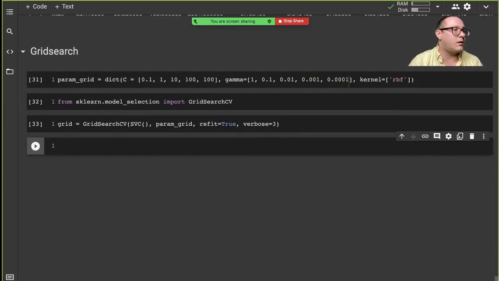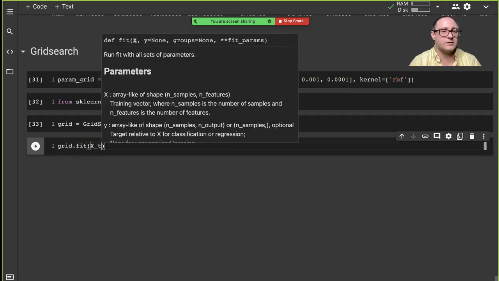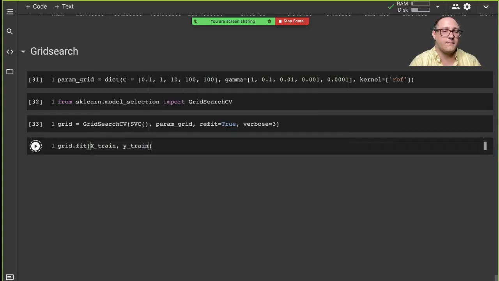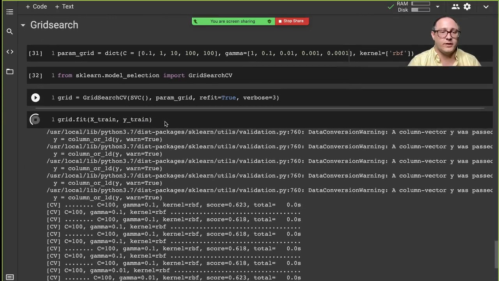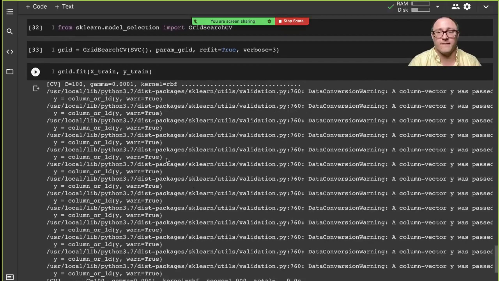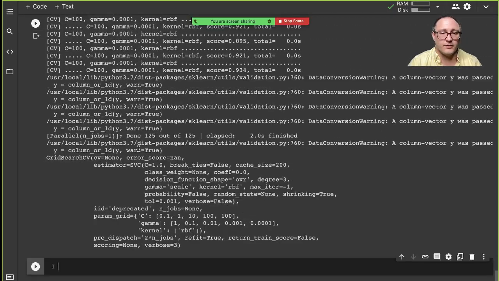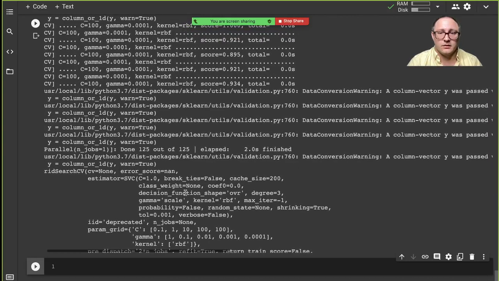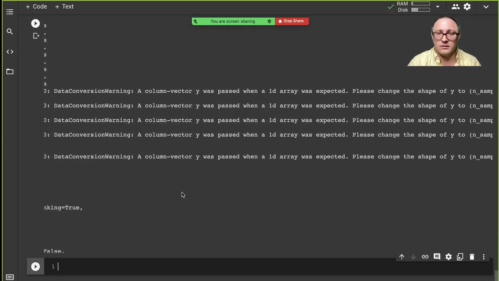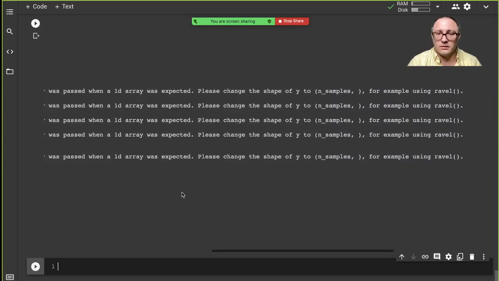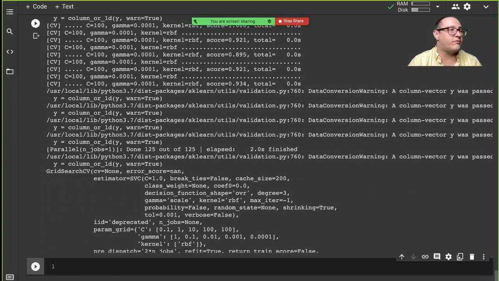And so let's go on and fit this real quick. grid.fit, and we want this on our X_train and our y_train. And so here you can see that it's actually running. I'm hoping that it's not going to spit anything out about what's deprecated. All right, so we may have a bit of a problem here.